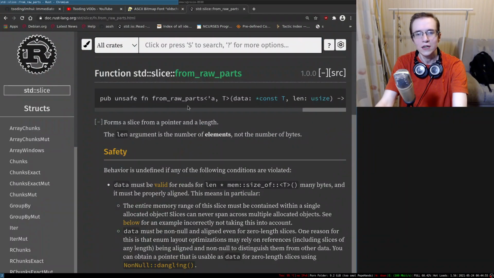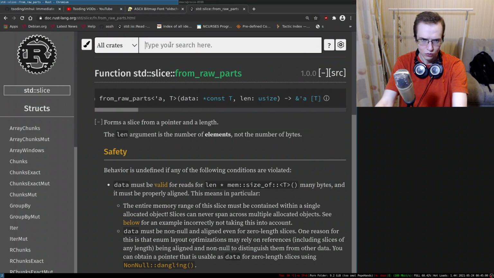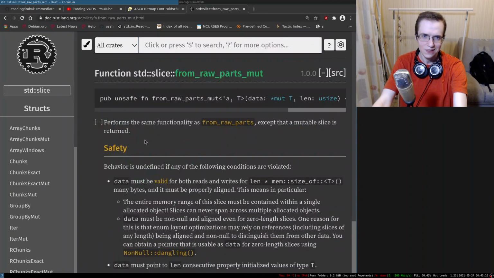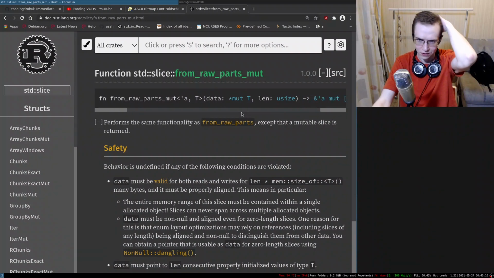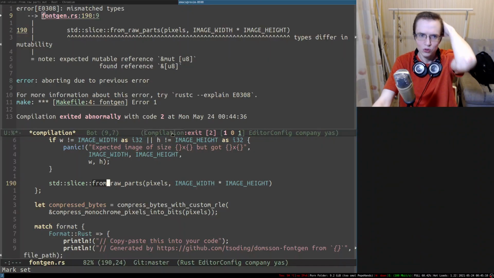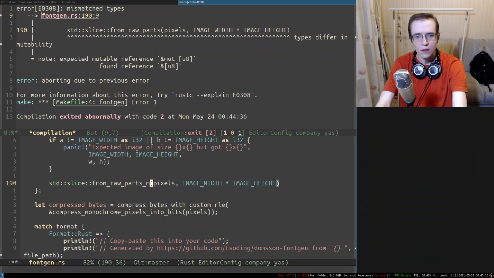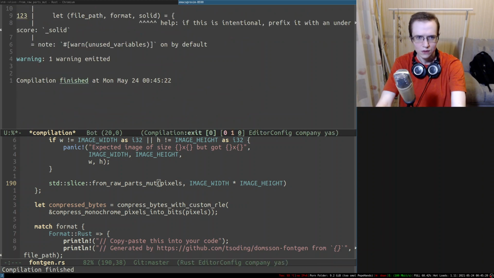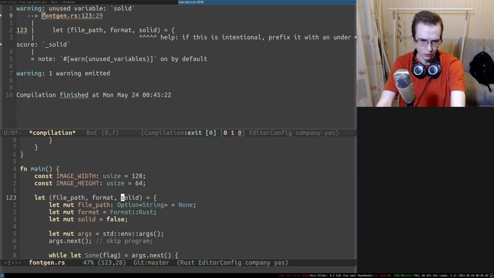So it's a slice, and it gives us, yeah, a mutable one. So maybe from raw parts mut. There we go. It is a thing, apparently, right? It is a thing, and it gives you a mutable slice. All right, cool. Is it gonna work now? It seems to be working. Okay, so it seems to be compiling.